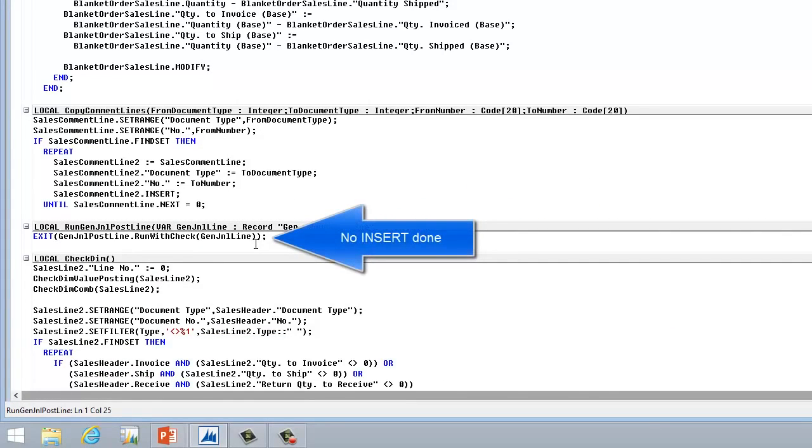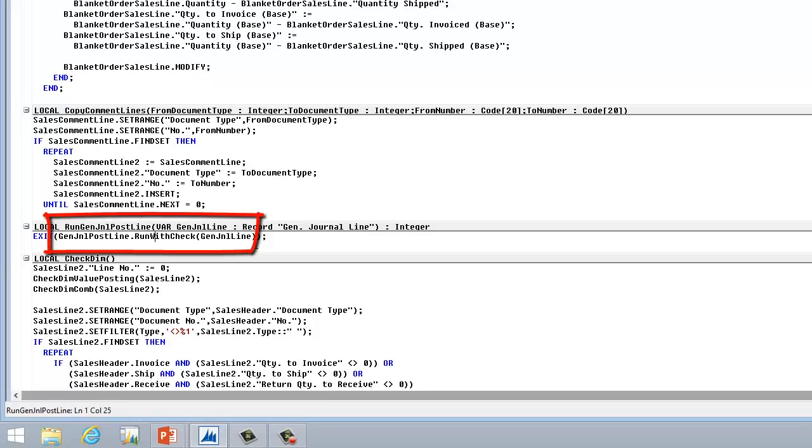If we look close at the code, we can see that a journal line is never physically inserted into the database. It only serves as a contract for the journal postline routine. This avoids unnecessary traffic to the database, locking, and keeps the code nice and clean. When used as a contract, we also never specify the template and batch names.